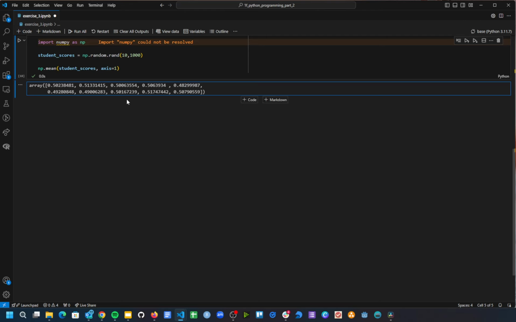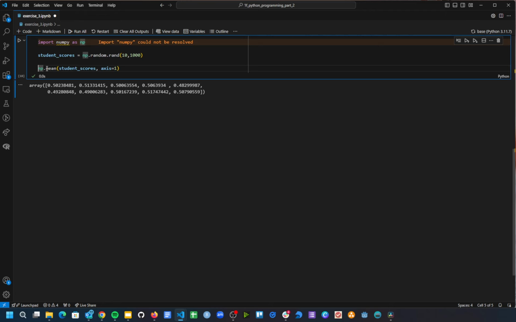I think the other thing that's quite interesting to note is that the averages seem to be centering themselves somewhere roughly around 0.5, which is what we would expect. We have randomly sampled numbers between 0 and 1 at a very large scale, and just by random chance we would expect these to have a mean of roughly 0.5.